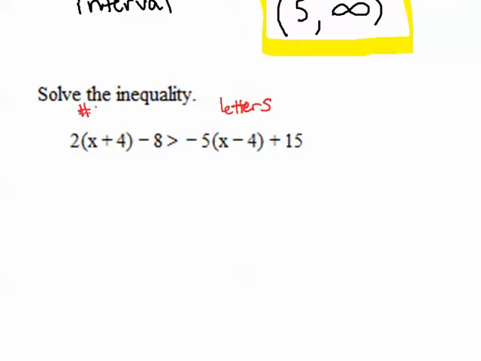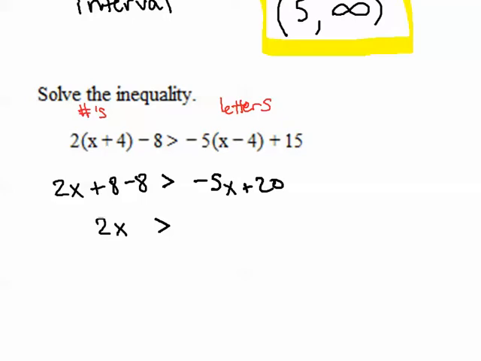and then the number terms over here, then the cleanup work would be the same. It would be double x, double 4, subtract 8, so it's just 2x over there. And then this would be the same, negative 5x plus 20. Be careful with that plus, because you did the opposite of 4 and then multiplied by 5. And then I would have done this.